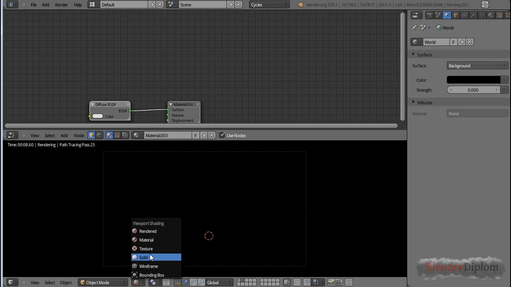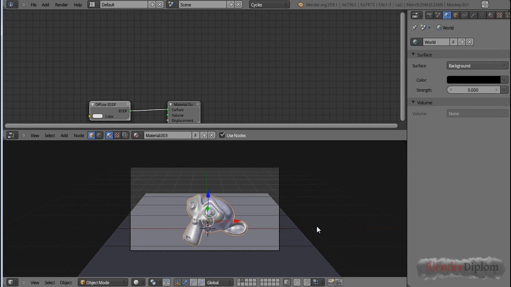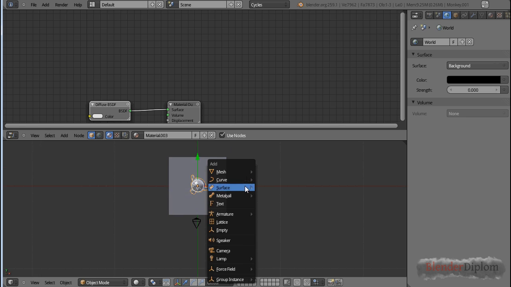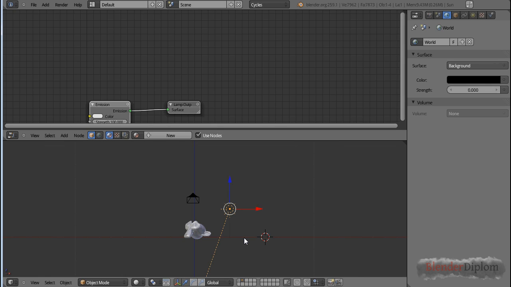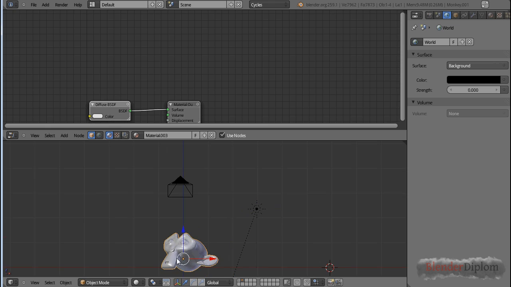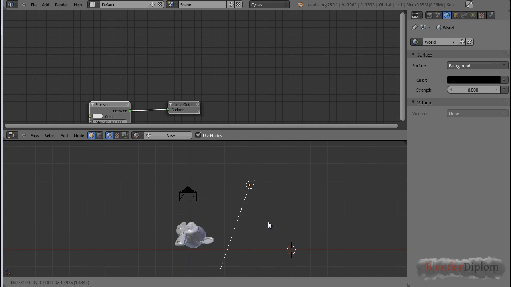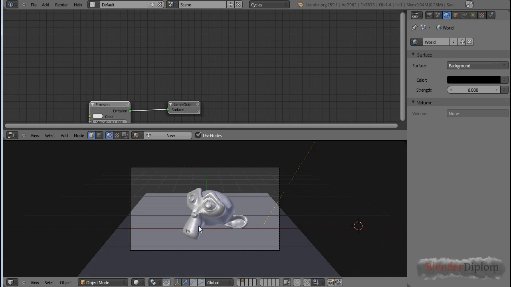So let's get some light going. I'm going to start off with the sunlight, because the sunlight is actually the light that works in LuxRender and in most of the other renderers. And as you may know from the Blender render engine, the sunlight creates parallel light rays, so it does not matter where the sunlight is placed. Only the direction of the sunlight, the rotation, matters. But in Cycles, apparently, that is no longer the case.